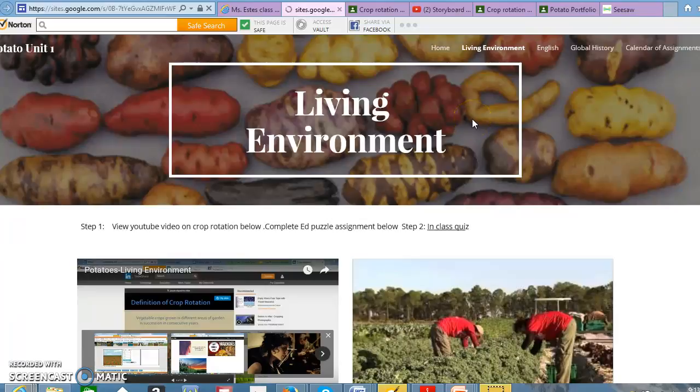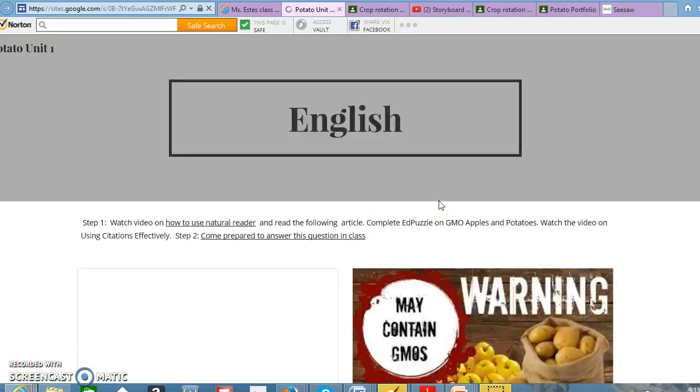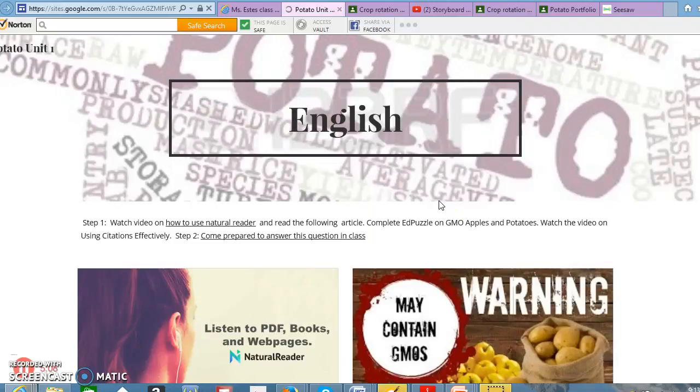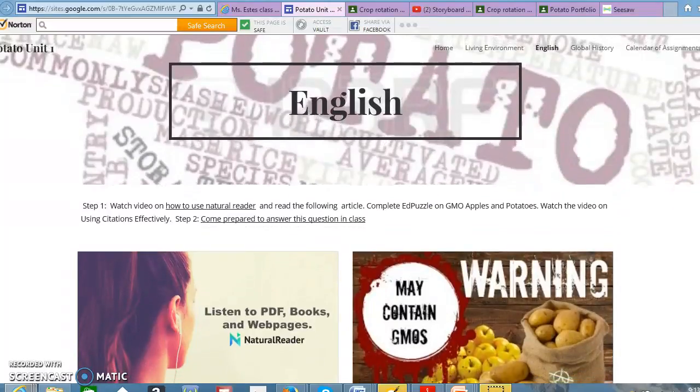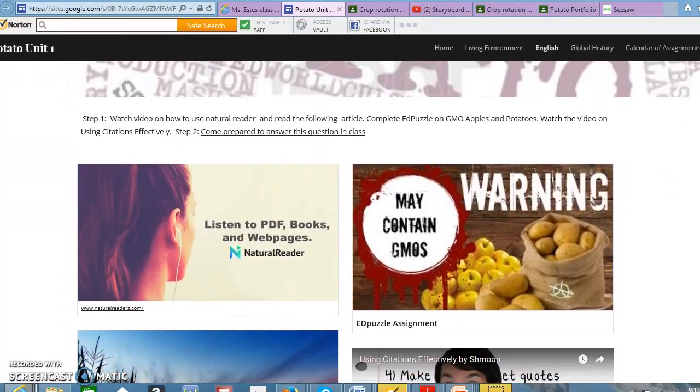Then for English, I've provided some information to help them write a persuasive essay. And writing a persuasive essay is an important component of taking the ELA, which they will be doing the following year in 11th grade. So in order to help them get ready for that and just kind of plant the seed, I provided some information on both sides of the argument around genetically modified organisms. And this was very easy to link to potatoes. So again, we see the theme of potatoes in this subject.